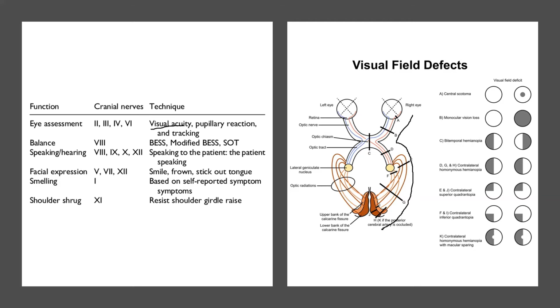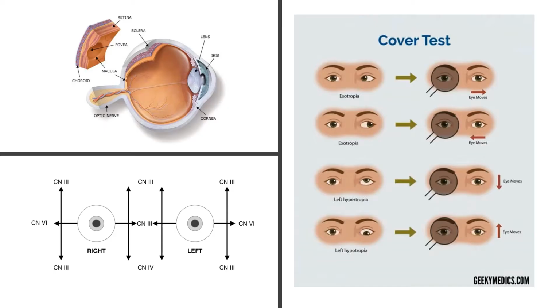So that's visual acuity. Pupillary reaction. This is our oculomotor nerve. I want to see how well the pupil is adjusting to light coming in and out, or if it's tracking, or if it's moving in the same way or fashion as the other eye. And then I do a tracking test, and we can talk about that tracking test here in the next slide.